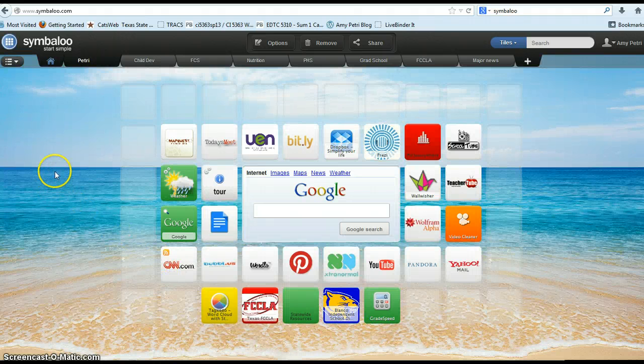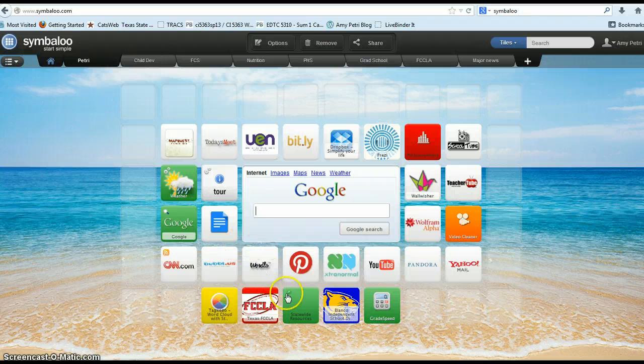Okay, so here is my personal web mix, and by that I mean these tabs up here each represent a different web mix, and we're going to create at least one for you, if not more than one, depending on how many FCS classes you have this school year. So here's mine. Again, it has various tabs on here. Some of these we're going to insert into your web mix, and then some of them we're not going to.